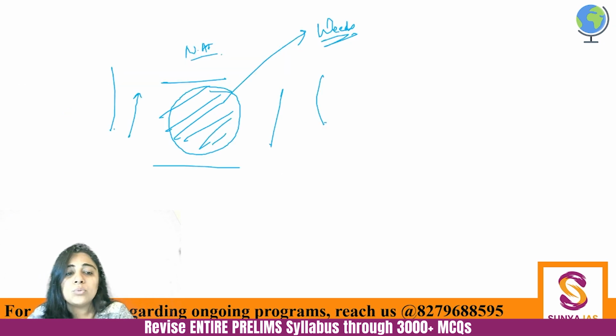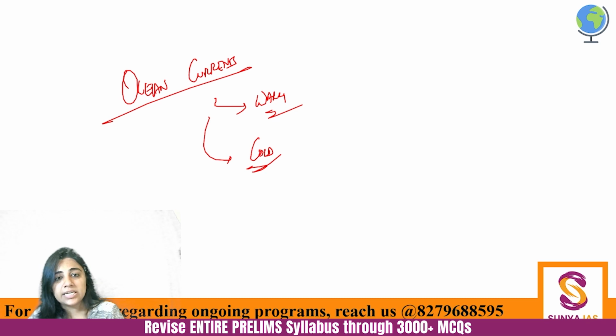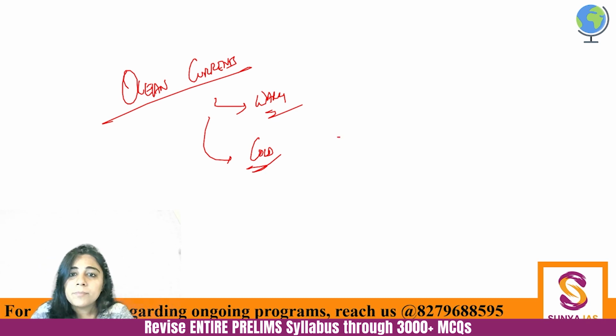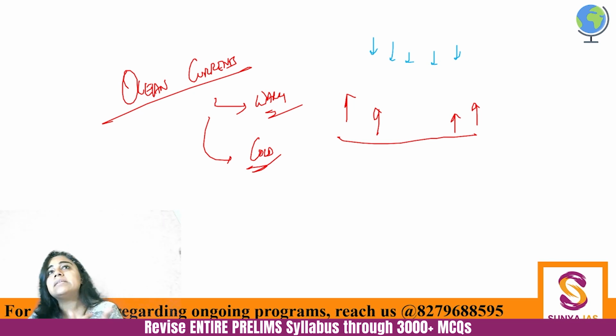So the task for you after completing this entire class is that you need to memorize ocean currents now. ठीक है, ocean currents, और ocean currents को हमेशा ऐसे memorize करना है, warm currents, cold currents. ठीक है, हमेशा इसी तरीके से memorize करना है. Warm currents, please remember, will always flow from the equator towards the poles, and cold currents will always flow from the poles to the equator side. Are you understanding this? This is a ground rule always, and this will make it easier for you to remember also.